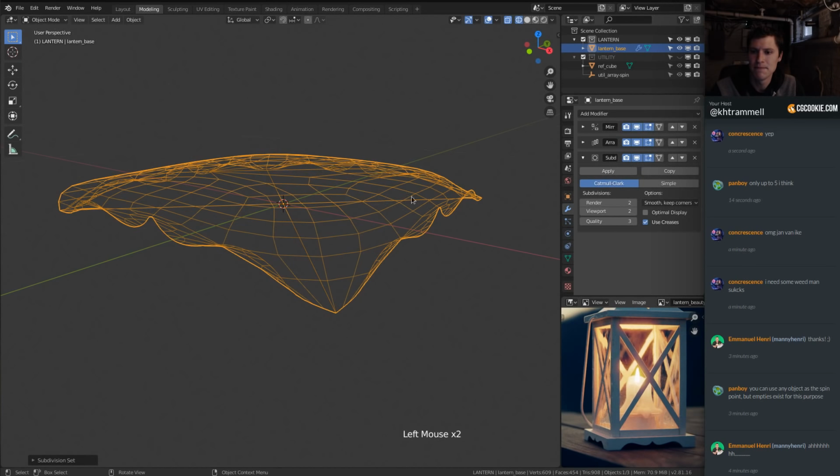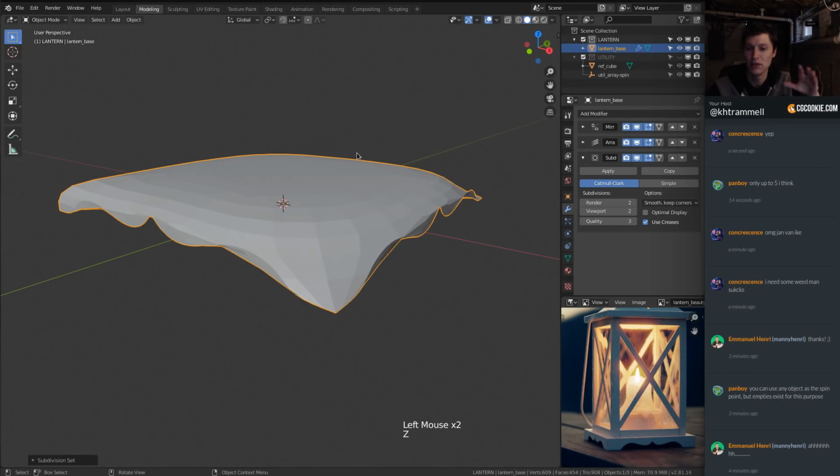However, once we see it subsurfed, the next problem that it presents is we need holding edges, because it just takes very much, it's like if you took a square piece of clay, if you can imagine cutting a square clay and rolling it in your hands, that's what the modifier is doing. But if we add holding edges, it will reinforce the structure so that it still smooths but maintains however much you want that structure to maintain. So let me just stop trying to describe it and actually do it.